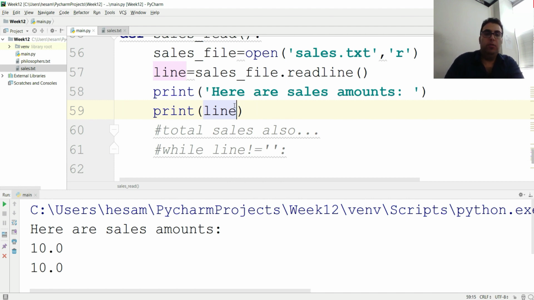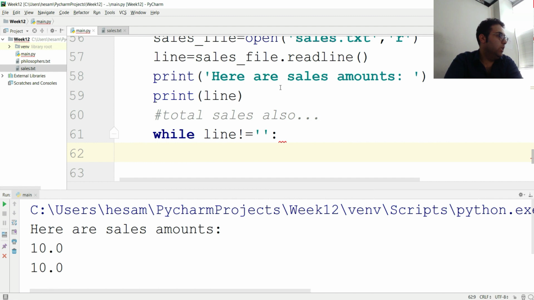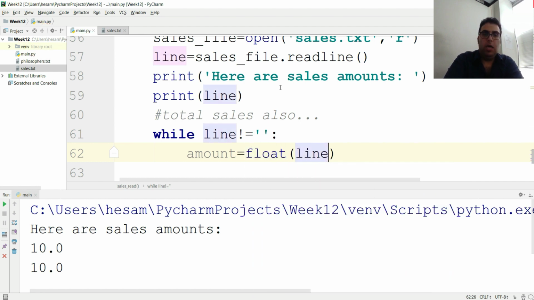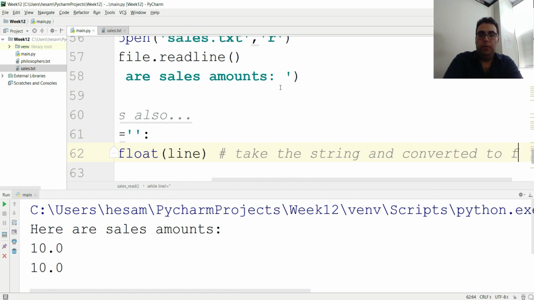So every time I'm doing this, I'm gonna convert the line to a number. I'm just gonna have an amount, make it an amount actually, and convert the line to a float. So we take the string and convert it to float.